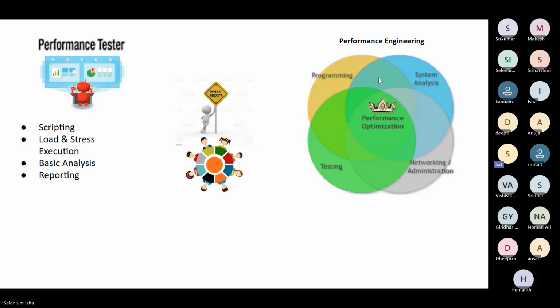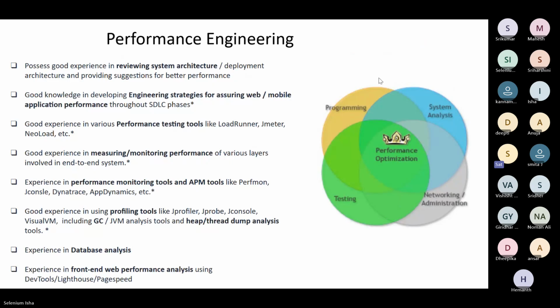And then comes your system analysis, which will cover a lot of things that we are going to learn, right? So in this Venn diagram, programming is good to have. Testing, you might already know it, or depending upon your current role, testing might be required or might not be required. System analysis is what all these things you're going to learn are about.